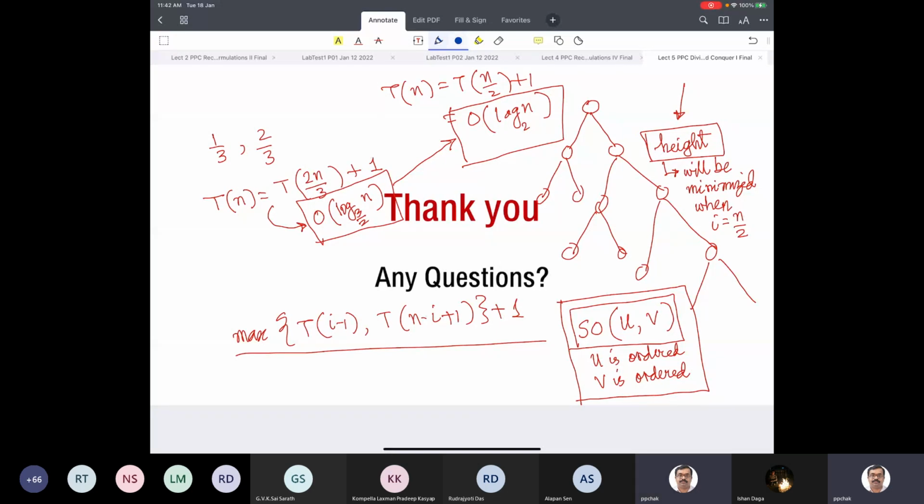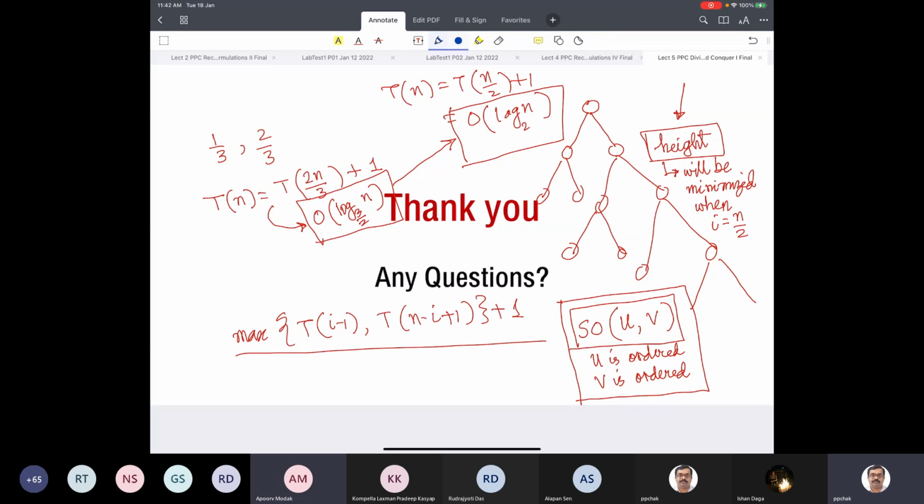Now somebody else is giving another solution. Let us hear that solution. Yes, sir. We can just compare ui to vi, that is any random element from U to any random element from V, and if ui is greater than that vi, then from vi onwards we recall the function on vi to v final and ui plus 1 to u final, and this is one recursion.